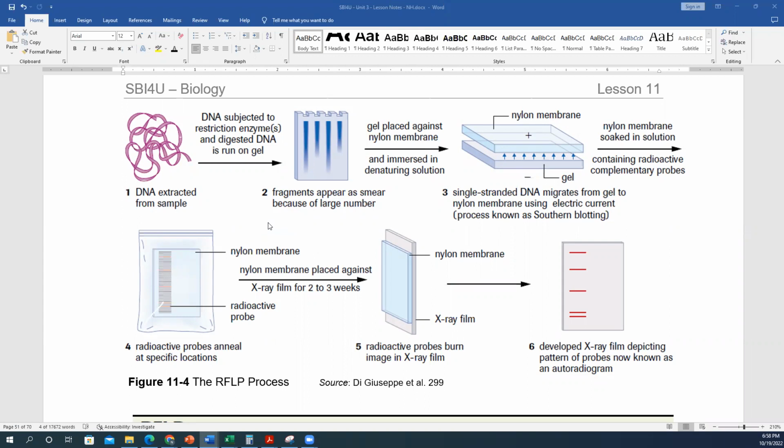So the parts that do code, those coding regions of DNA, because they code for certain proteins, there's not as much variation in those sections of DNA between individuals within the same species. For example, my gene for the protein hemoglobin will look very much like your gene for hemoglobin. But the parts of our DNA that don't code for anything, the junk DNA, the non-coding regions that don't seem to really affect the organism, if changes occur in the DNA, those regions seem to have a lot more differences between individuals in the same species.